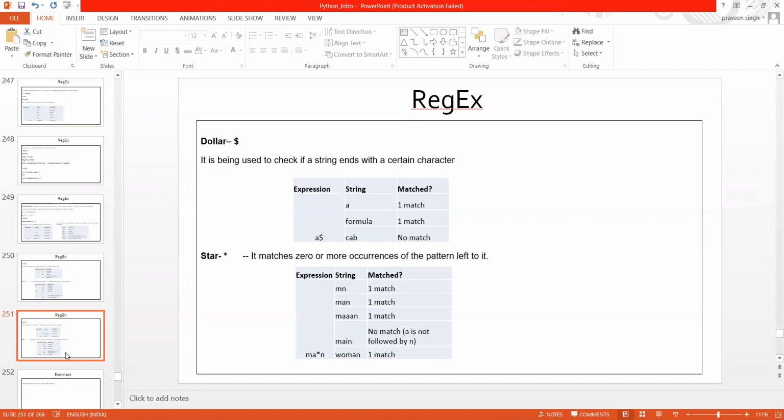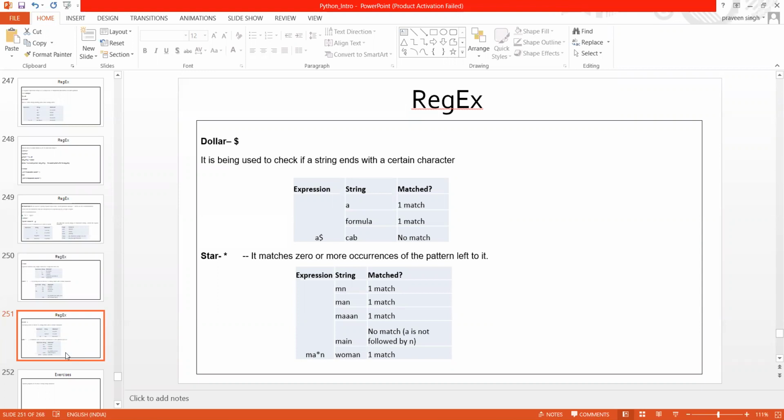Can somebody specify whether it is a match or not? Guys, when I write MN, is that going to match? When I write MAN, is it a match or not?